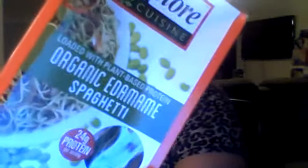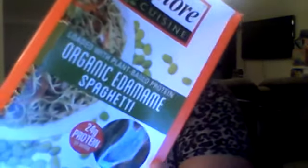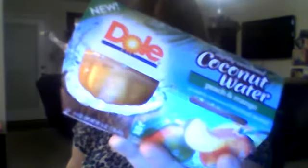Explore Cuisine — you guys might recognize this one from a previous review as well. Pasta you can't live without. Single-ingredient pasta — just organic edamame beans — gives you a great-tasting pasta with all the nutrition of beans. 24 grams of protein in just 2 ounces. Bonus: it's gluten-free, kosher, and non-GMO. And last but not least, this is a Dole Fruit Bowl in coconut water. Serve up some sunshine with the refreshing taste of fruit you love in slightly sweetened coconut water.